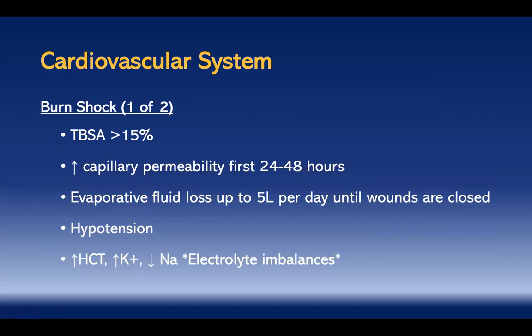Now, the other thing that happens with the cardiovascular system, and probably the most concerning that threatens life in the first 24 to 48 hours after a burn, is burn shock. Burn shock happens when the total body surface area of burns is greater than 15%. And the capillaries, all those tiny little blood vessels in the body, spring leaks. They start getting leaky everywhere.